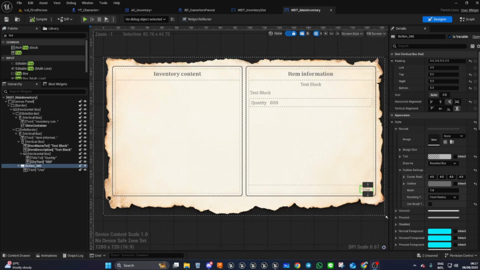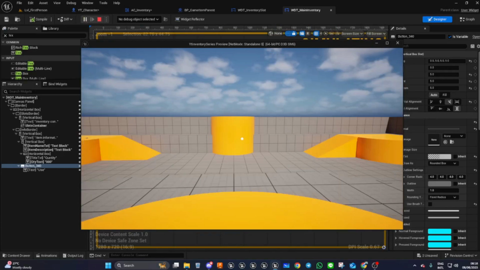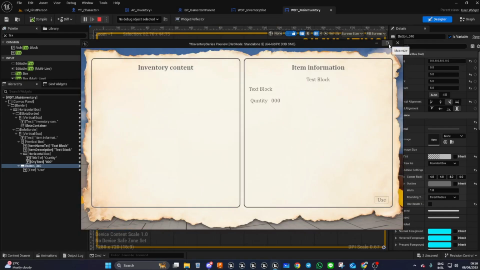Okay, without further ado, let's get going. So last time we got to here, we did our layout, and we can now open our inventory quite nicely. Let me just expand the screen.